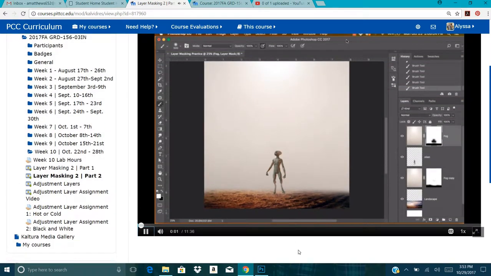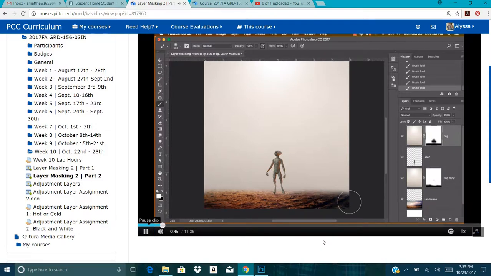So welcome back to part 2 of our layer masking practice. In the last video, I showed you guys how to utilize 2 different layer masks to get a result like so. Basically, we took one layer and masked it. However, the landscape behind it started showing up. So we duplicated it and masked out certain areas of the duplicate, so that the only thing really showing was this foreground right here.